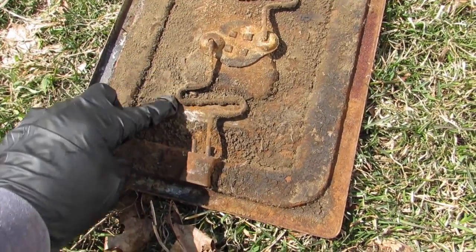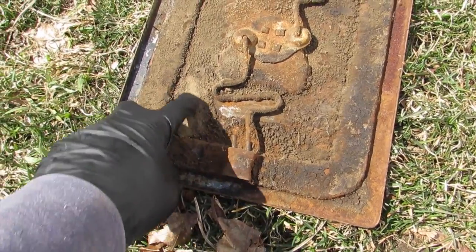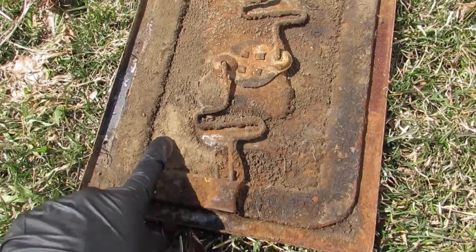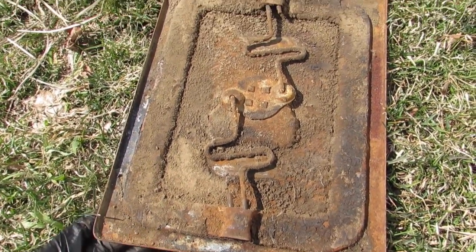A lot of this feels like dirt. So we may just try to scrub it with water first, and maybe a little bit of Dawn dish soap to get this off. But I think a lot of this is just dirt. So again, we're hoping for the best.